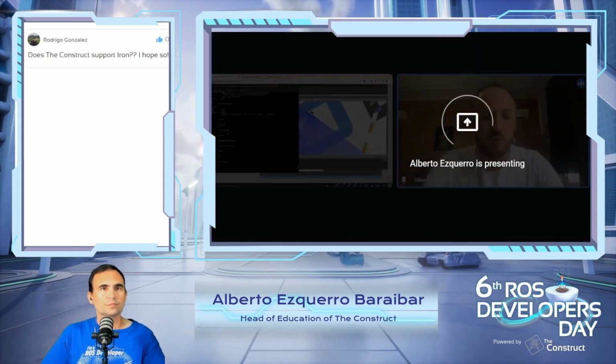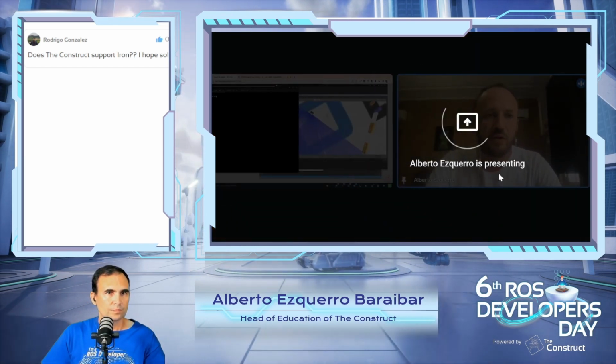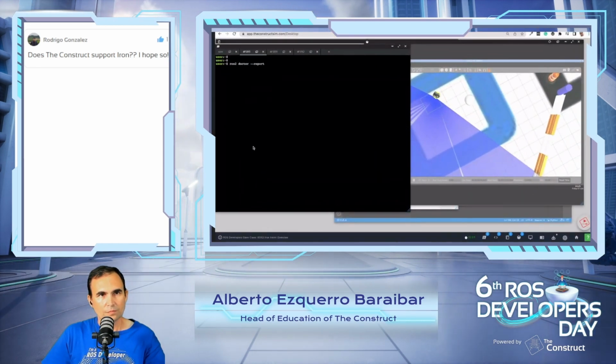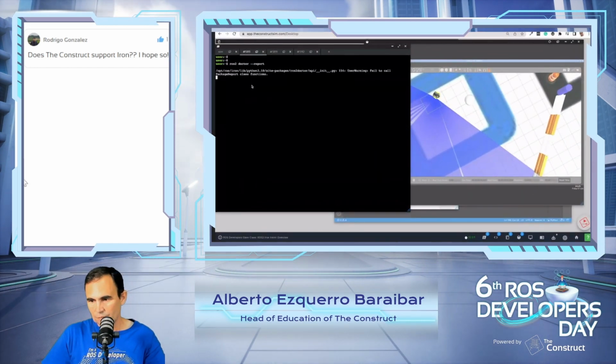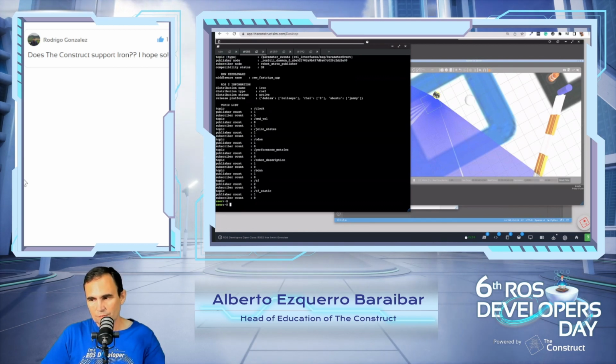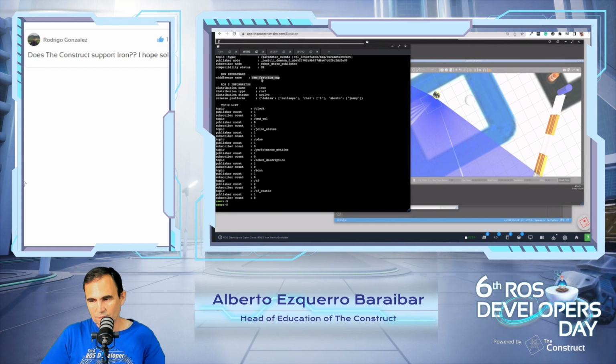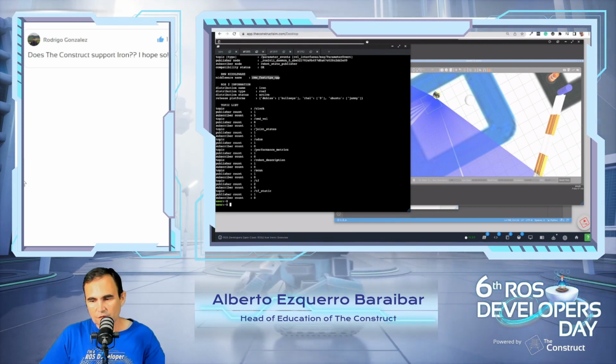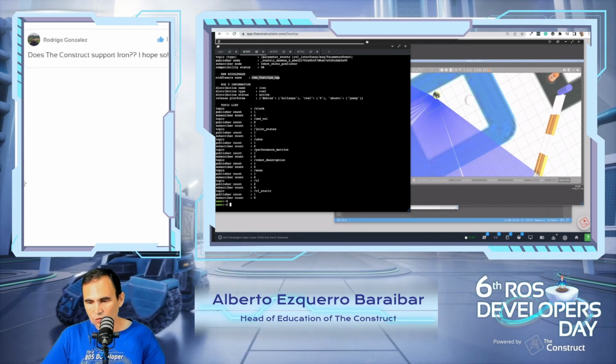Okay, let me very quickly share my screen so that you can see what I do. Okay. Yeah, so basically what I did was to run the ros2 doctor report command in order to get a report of the full system. And here we can see the middleware implementation, which is Fast DDS. This is the default one. Okay, Fast DDS is the default one. Okay, great. Good to know.